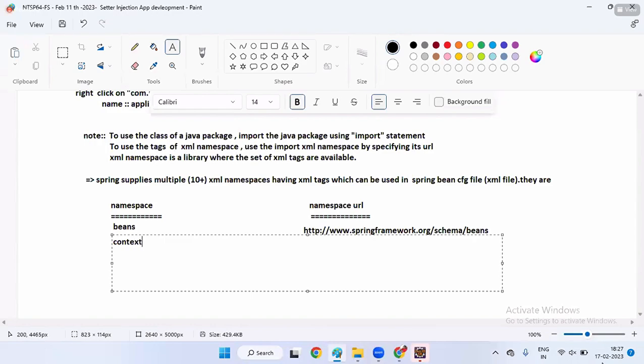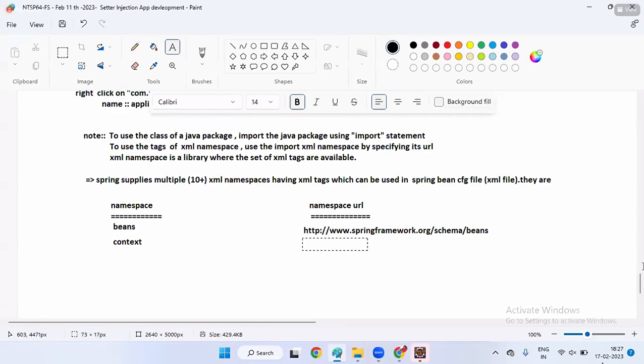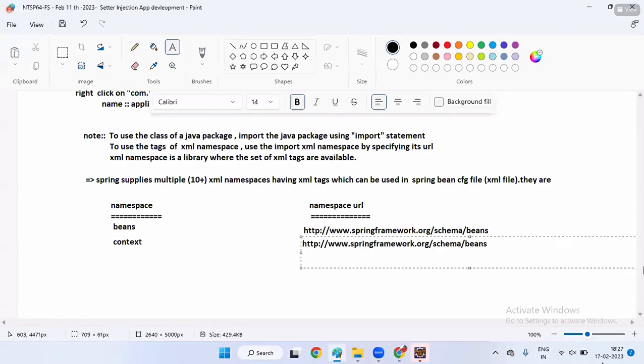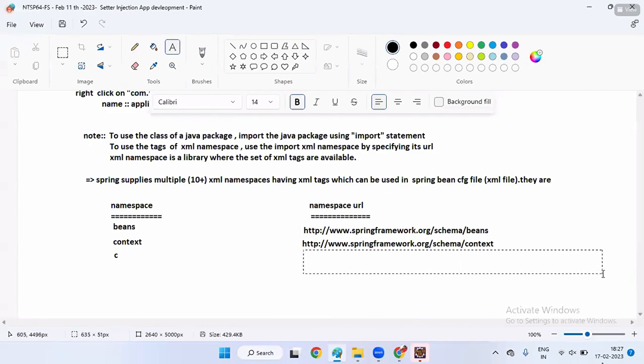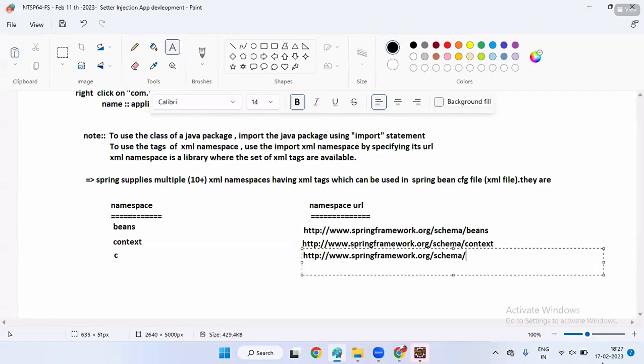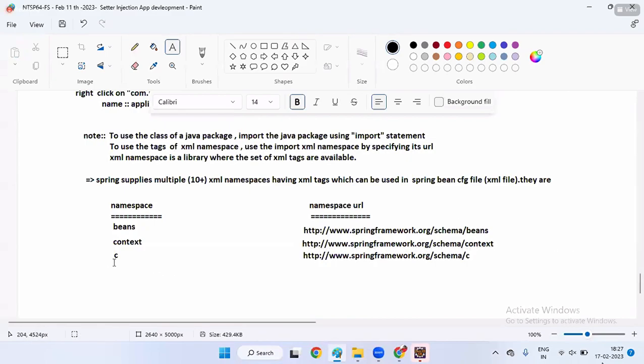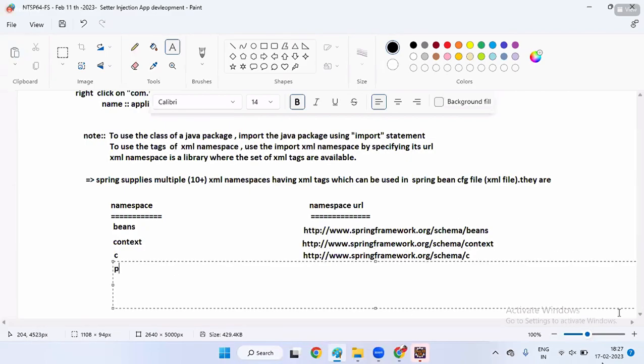We have something called context. And the beautiful part, context. Everything same, guys. Only the last word changes. C namespace. Here also C, guys. Next, P namespace.